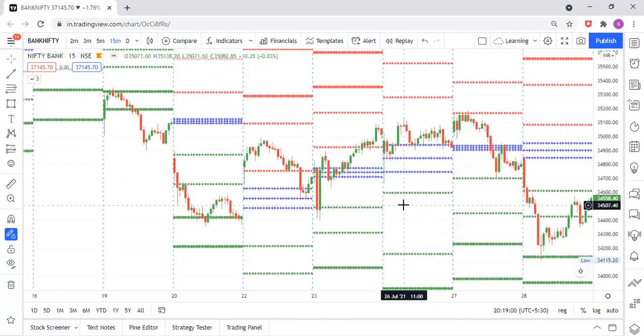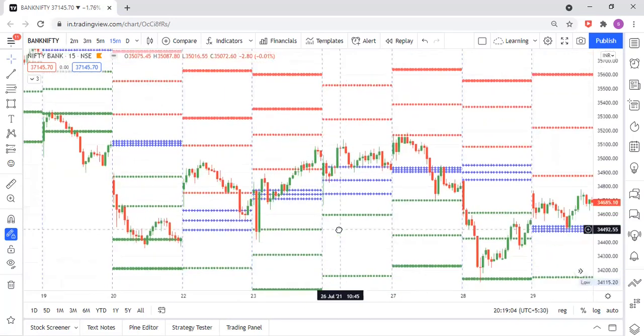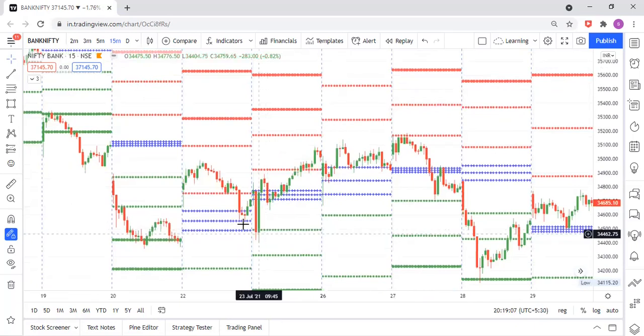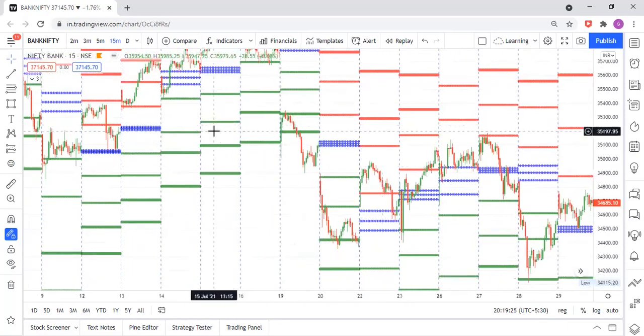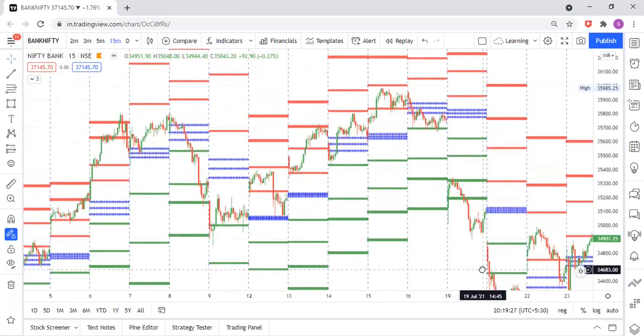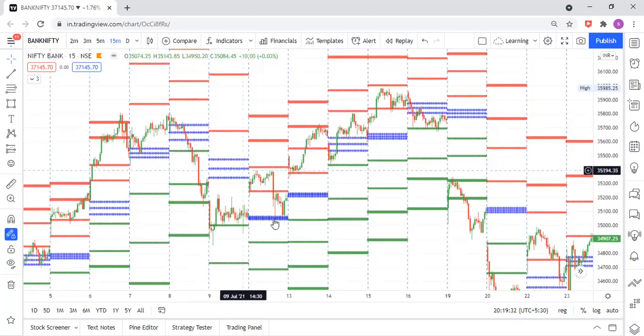All right. The other one I was talking about is the ascending and descending CPR. That is nothing but, as the name says, if the CPR is in an ascending pattern, like let's say here this is one, on top of that you have another CPR, and on top of that you have another CPR. So this is an ascending CPR. Let's see if I can spot some examples for a descending CPR here. Yeah, you see here, these blue lines, this one CPR, below this CPR, again below you have this CPR. This is a descending CPR.